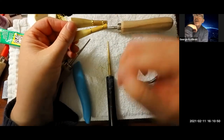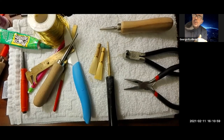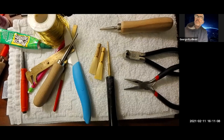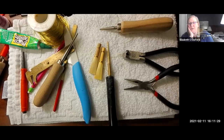I have a question, if I may. Of course, yes. After these dry out, and I see you have Duco cement, do you put that cement all the way up to the first wire? Nope, I just do the Duco cement right around the bottom wire. That's it. Just around there. Okay. And in the blog post, Giorgio had us using cotton thread with wood glue, and I didn't like it. But it really doesn't matter. You can do whatever you normally do. It really doesn't make a difference, in my opinion. Yes. I use some heat shrink tubing. Yeah, I used that for years. It's great.